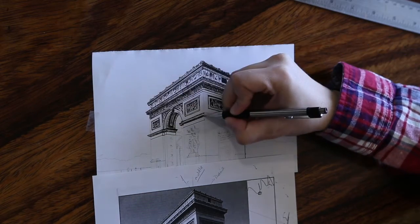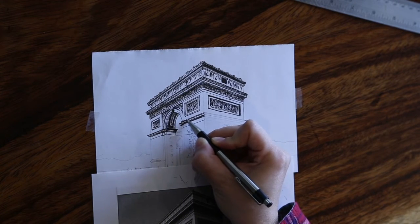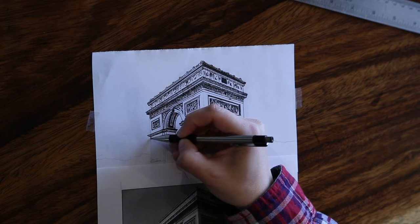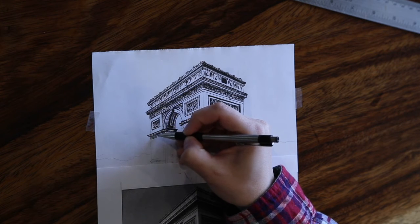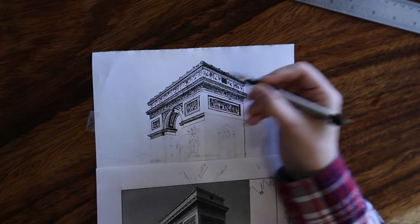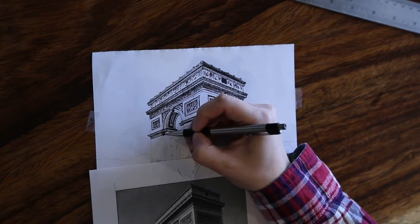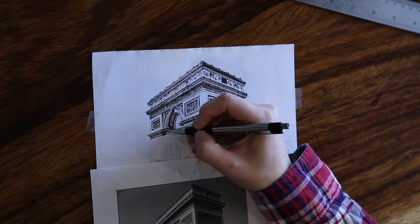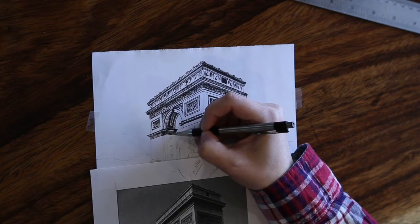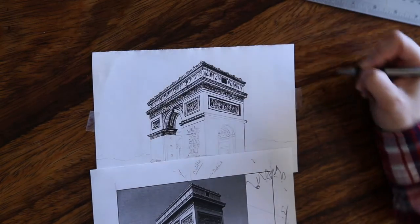You're going to continue that on the right-hand side — I will fast-forward the right-hand side while I complete the left-hand side with you. Now we're going to do vertical hatching in here — just vertical lines all the way around to make it a little bit darker because it's in shadow. Then this little section here — if you look at your photograph, you're going to notice part of it's in shadow and part of it's in highlight. The part that's in shadow, we're just going to do a lot tighter, so the pen lines are much tighter, which is going to make it appear darker. Now there's a cast shadow being projected onto that surface, so I made that little line a little bit thicker in that area.